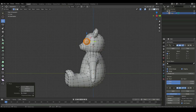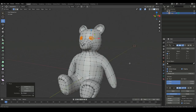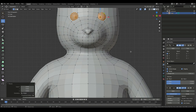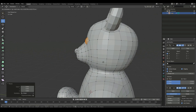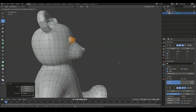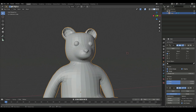So I'll go to this view and scale it down. You can make the eyes as big or as small as you want. To keep it cute, I'll keep the eyes relatively big. Okay, actually, maybe a little smaller than that. Too big and it can be a little creepy as well. So let's make it a little smaller and make it just stick out of the head like so. Okay, now it starts to look like a proper teddy bear.